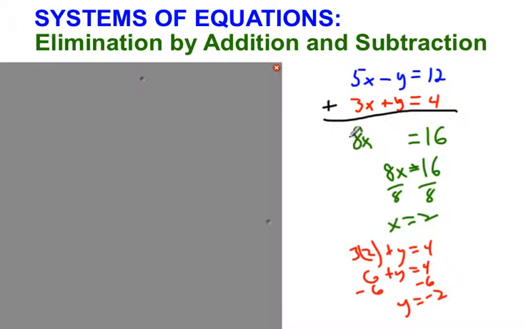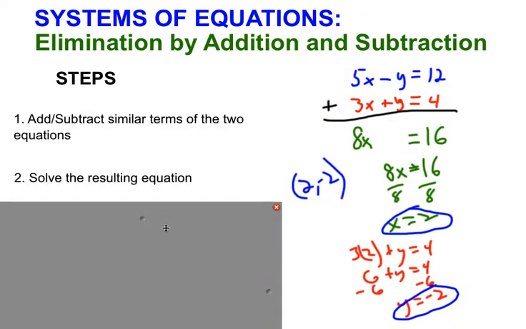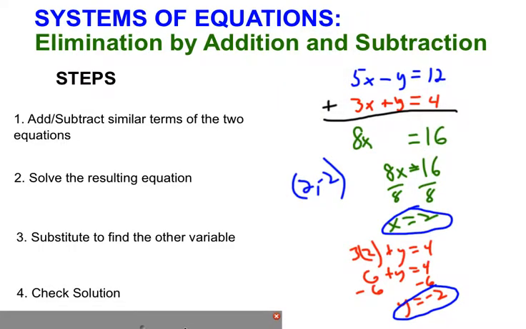And do you remember our solution to a system of equations, now that we found both variables, right? We found x, we substituted it back in, we found y, and the solution to a system is a coordinate. So 2, negative 2. That is our x and our y value, that is our solution. So let's go through and look at the steps that we just took.